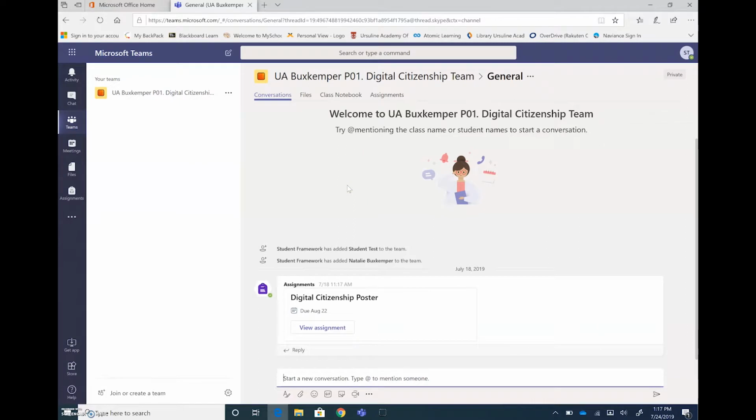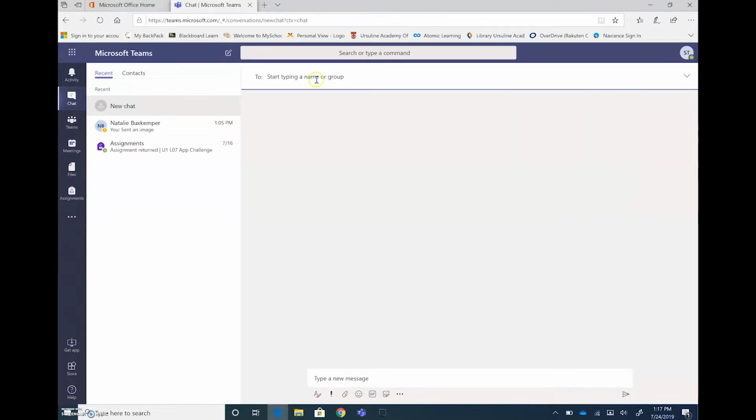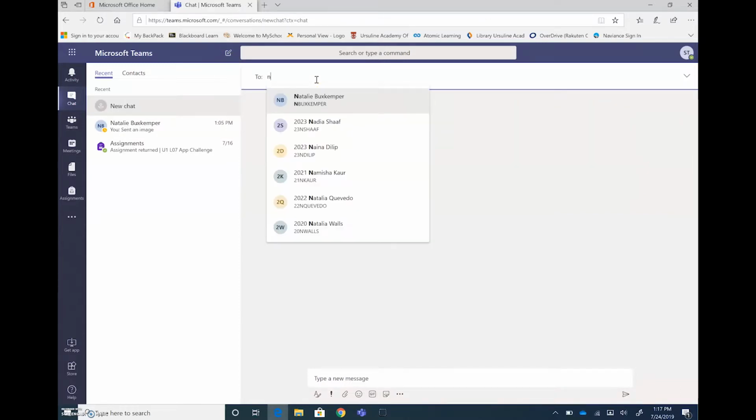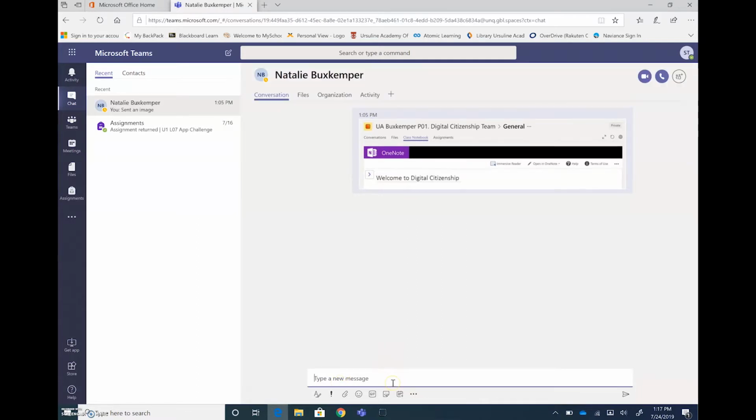If the conversation applies to your teacher, then you need to come over here to the sidebar and click on chat. So here is a list of recent people that you might have contacted. So if you don't see your teacher in this list, you can start a new chat by coming up to this icon and clicking, and then just starting by typing the name of your teacher. So once here, you come down to the bottom and you can type out a message to your teacher.